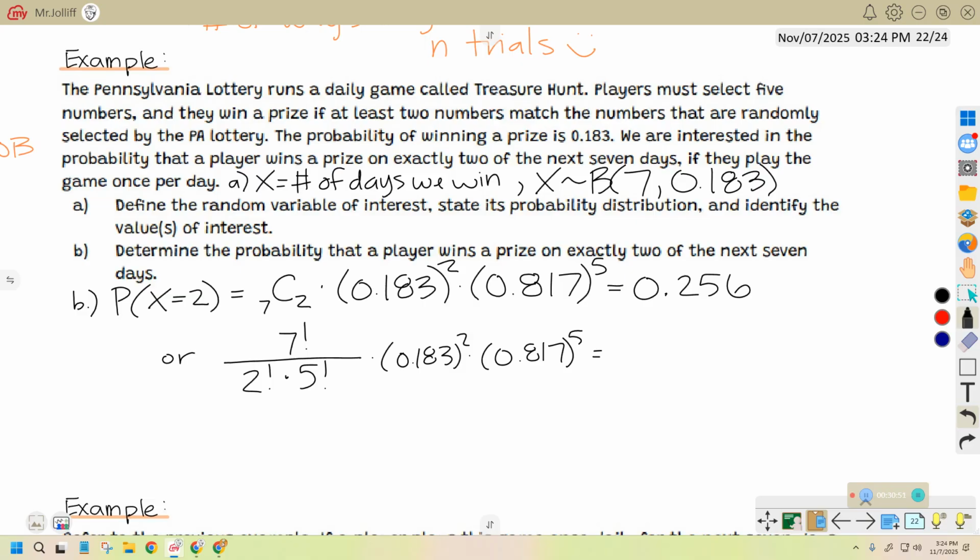I have a recommendation for you. Do not bother putting that in your calculator. You have to go back into Math Prob 3 times to pull up an exclamation point each time you need it. You don't have time on a test. It is faster to simplify this by hand. What does 7 factorial look like? Yep, 7 times every number less than 7. Good. On the bottom, 2 factorial, 2 times 1, 5 factorial.